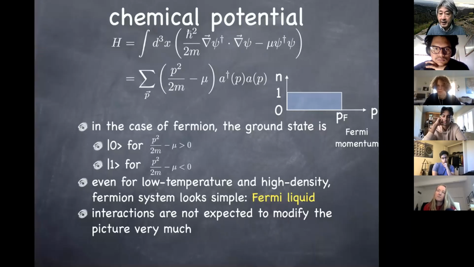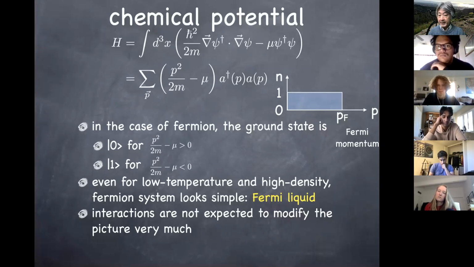So this is the same idea. If you have positive chemical potential, then the vacuum state is not the ground state of the system. Instead, this Fermi liquid is the ground state of the system. I hope you see the analogy between the two cases. Does that answer your question? Yeah, it did. Okay, good.